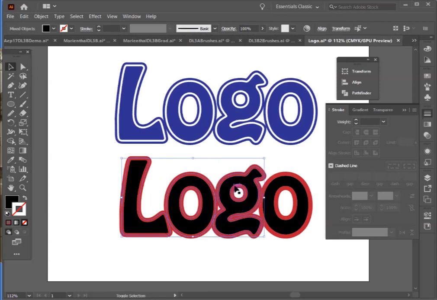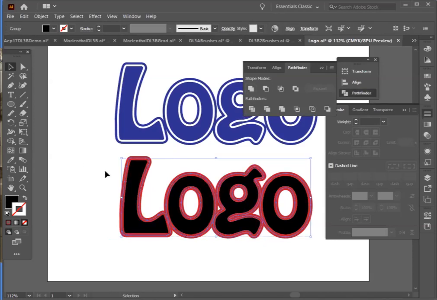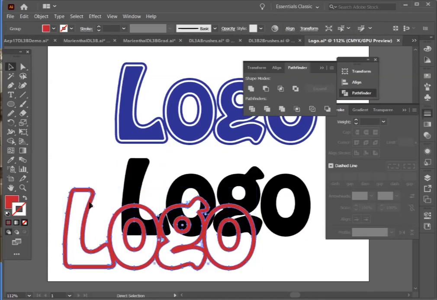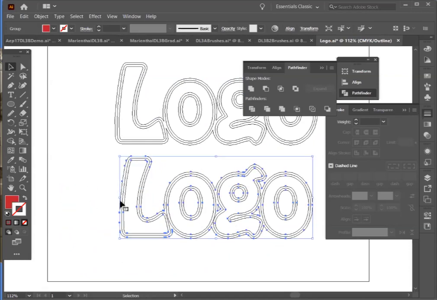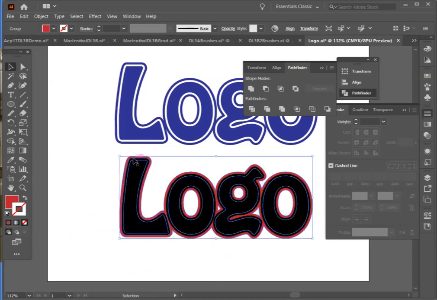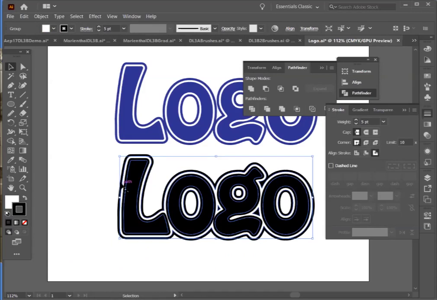Select all of the letters and use Pathfinder to unite those into a single object. Set that to the back. And then select everything, hold the Shift key and click on one of the black letters to deselect that, and then merge those into a single shape. So now I have a single path that is the outline of the letters and another one that is the original letters. Two things you can do here. You can set the stroke and add another stroke onto what had been a stroke. And you could set that to the outside.